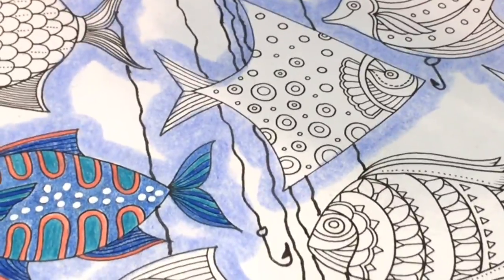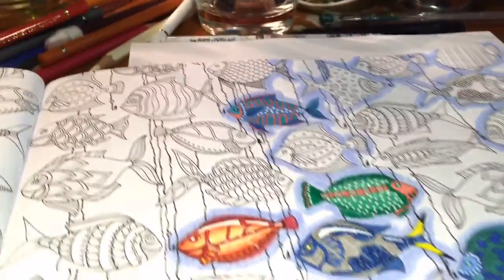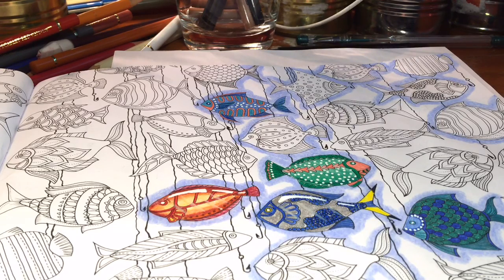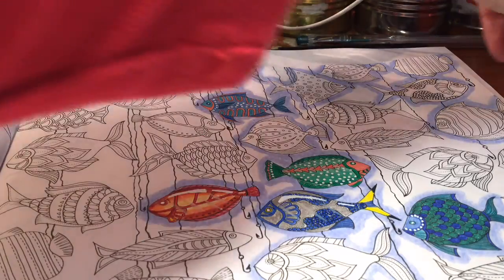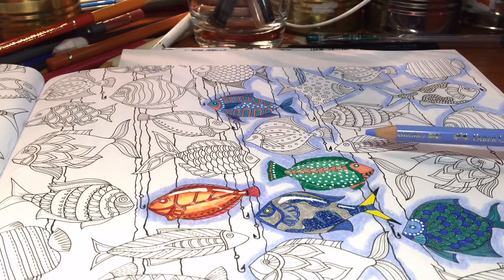Alright, so let me pull out here and show you a couple more things that I'm doing. Alright, let me put my pen away, because knowing me, if I don't, as I start to point to stuff, I will put some errant black lines on there that I don't want. So my next issue was, what am I going to do about this background?